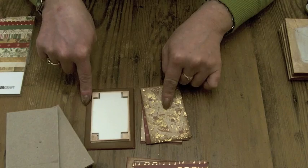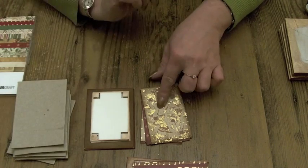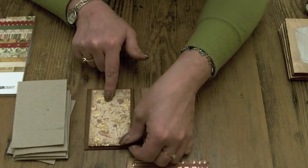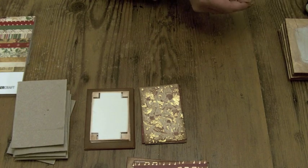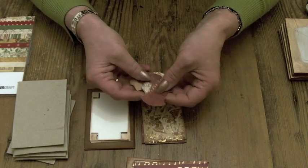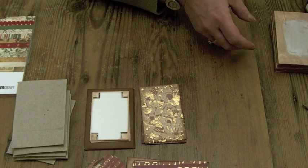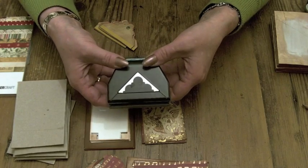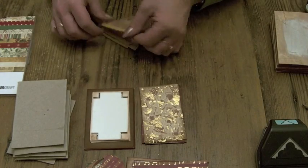I've got five backing papers for the inserts. You'll need to measure them because the size depends on the size of your inserts, and that depends on the size of your toilet rolls. If you're following what I do, make sure your backing is slightly smaller than the photo mat. And then using my favourite Stampin' Up large tab punch, I've cut five tabs in different papers for the inserts. And I've cut, using my EK Success punch — love this punch — the extensions to go on the ends of the toilet rolls. I've cut five of these out.